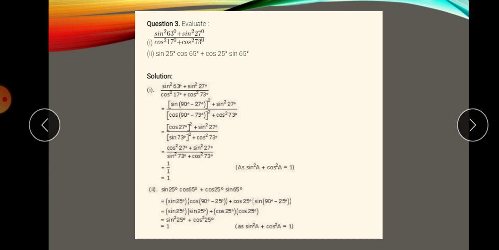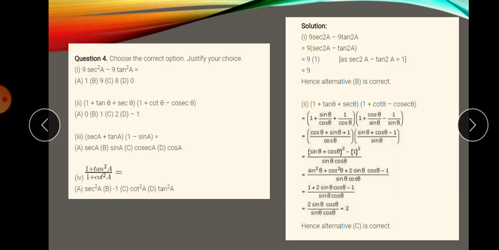Okay. Now second sum. Same way. 25 we convert as, what is that? 25 is nothing but, how can you try? Any one you convert. Sin 25 is cos of 90 minus 65, so cos 65 into cos 65, cos square 65. Same way here, cos 25 is sin of 90 minus 25, sin 65. Then sin 25 and sin 65 will become cos square. Here they converted as 25. You can convert either 25 or 65, but we have to use complementary angles.